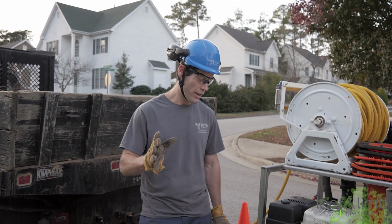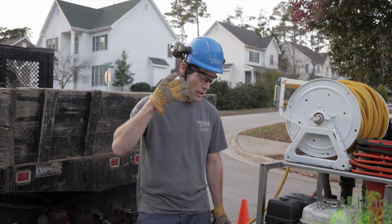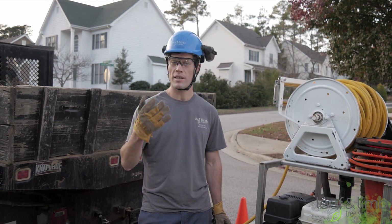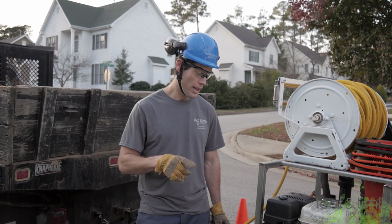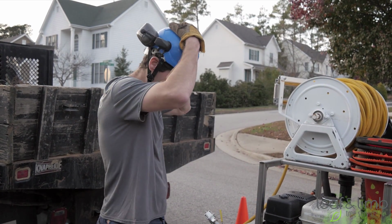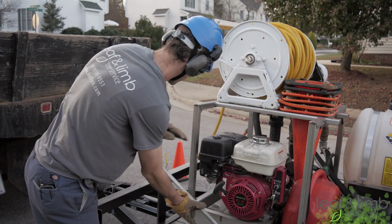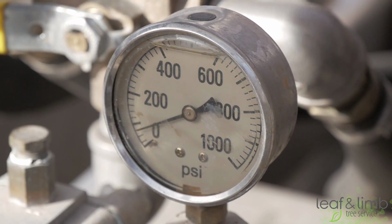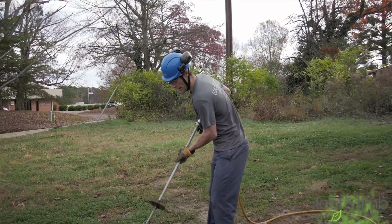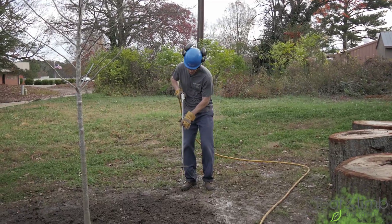So in order to begin fixing the soil food web, we've got to do a couple of things. The first thing we've got to do is get the tree some nutrients. We've got to get some organic matter into the ground, get some microbes into the ground, and provide some aeration. So we're going to do that with deep root fertilization. We use this wand to blast the fertilizer into the soil, so it does provide some aeration.